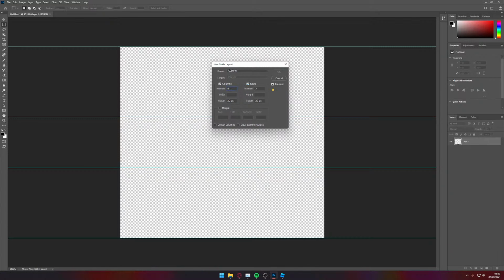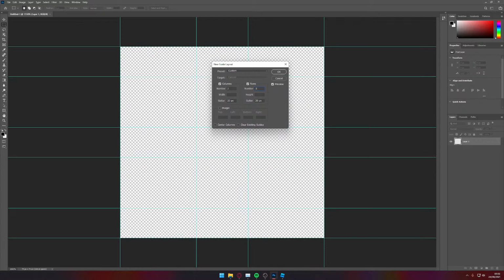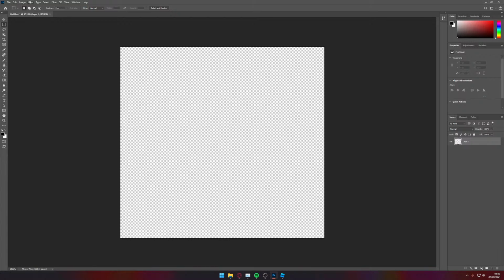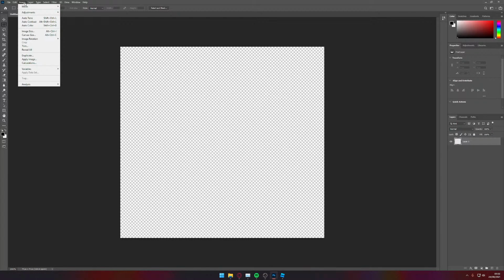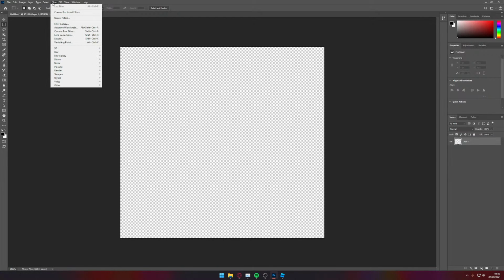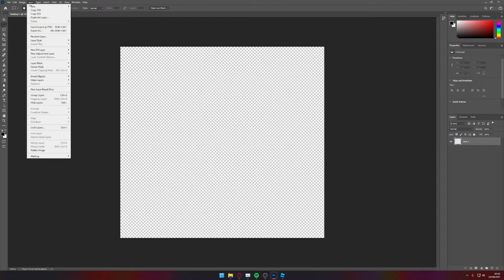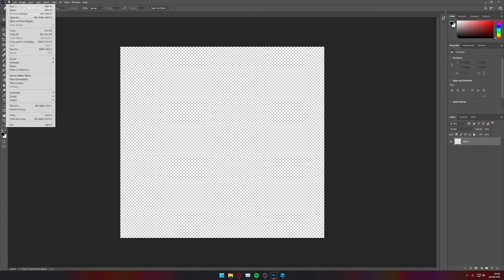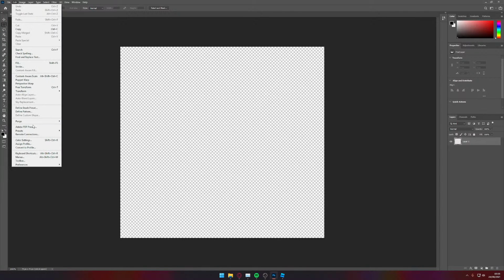So we'll go ahead and we're going to say we want 20, or 2 and 10, 20. 4, 1. How about 0.1, 0.9? Where's the right number I'm looking for? Actually, that's not it. I'm looking for a specific thing. Where is it now? Go to preferences, I suppose. Guides, there we go. This is it.